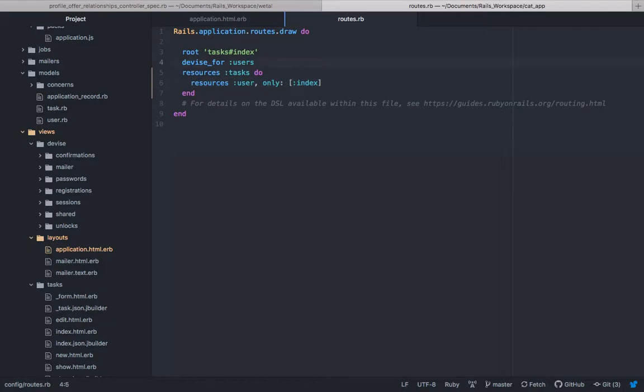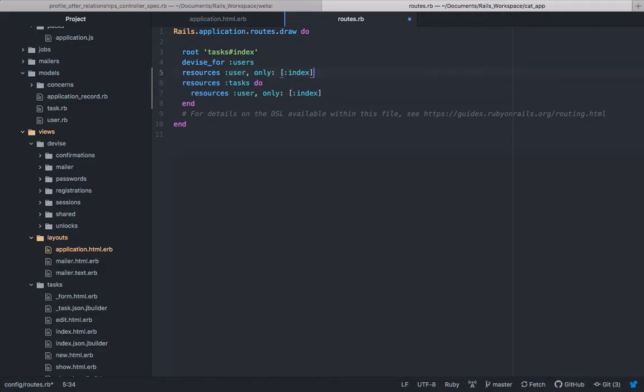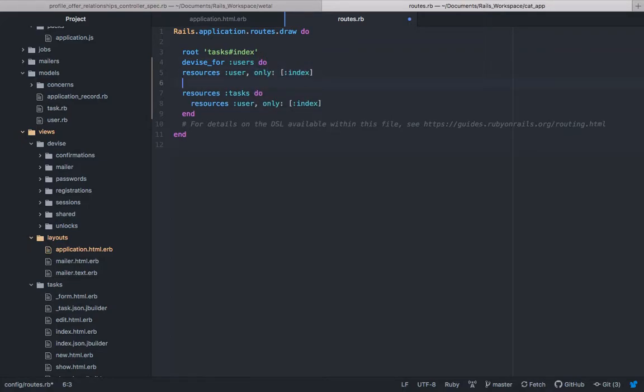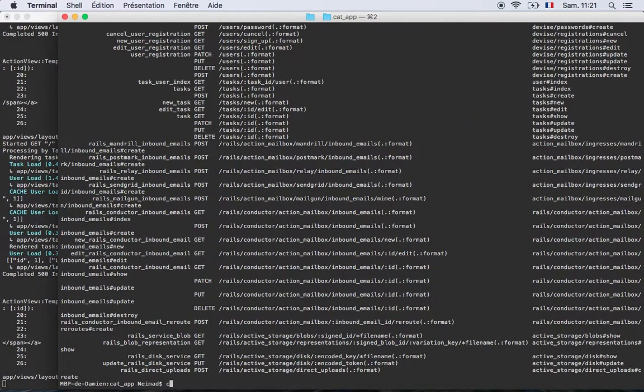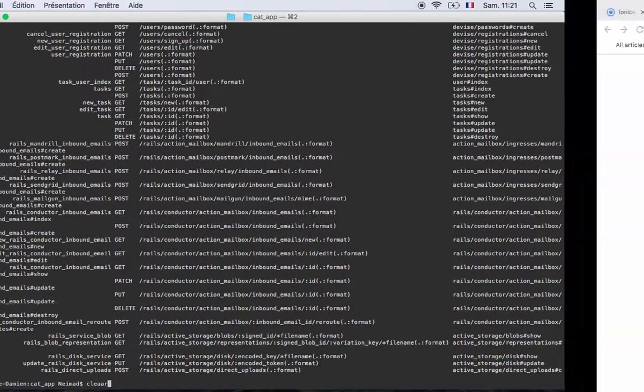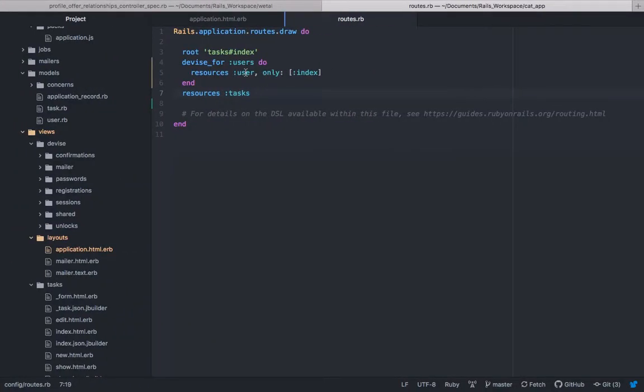Let's try that. Just a little thing. Just trying something here. It's not that actually. It's not user with the task. Only blank index.